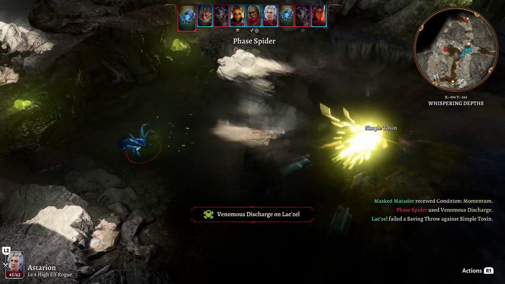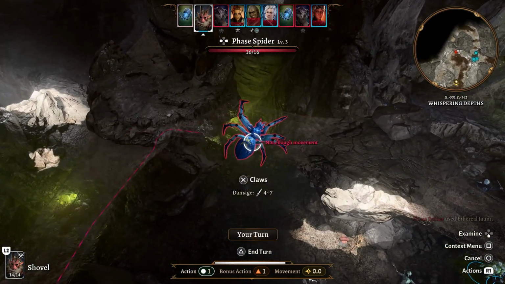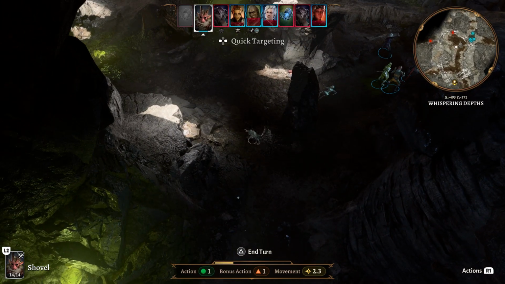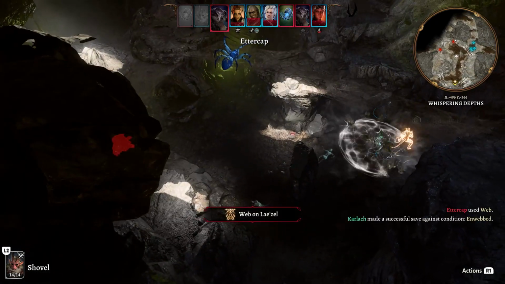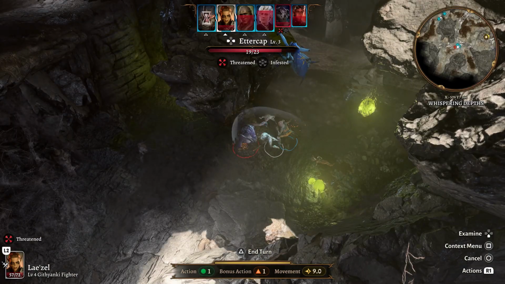These are phase spiders. They can shoot some poison gunk at you and also teleport to wherever they want to in the area. Makes getting to them pretty difficult, so you're going to do a lot of ranged fighting in this battle. And one thing that you can do is if they're up on the webs, like that one spider that just jumped up there, you can actually shoot the web out from under them and they will fall and take fall damage. So that's a good way to speed things up.